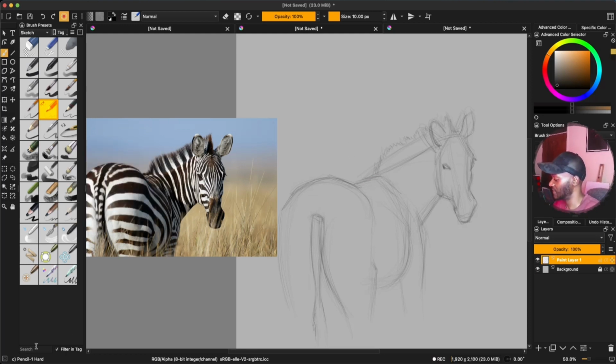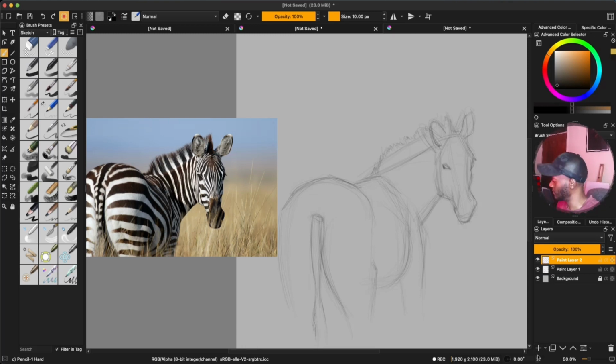The nice thing is I like that they indicate what brush you're using down here. So even if you don't know the icon, if you read it down here, you can search for the brush you used, and that's a really very useful feature actually. So I think our sketch is done, kind of.